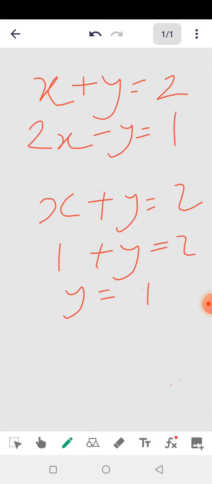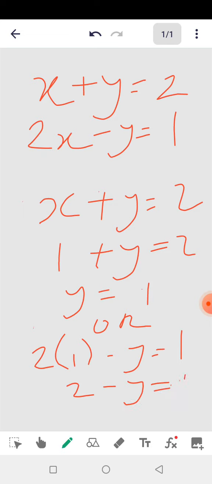Now if you use equation 2, 2 bracket 1 minus y is equal to 1. 2 minus y is equal to 1. Well, when you get to an equation like this, what I love to do is give my variable or my unknown a positive sign. It makes my work kind of easy. So to make minus y positive, I'll move it to the right. Then I'll bring the one that is on my right hand side to the left hand side. So I'll end up having 2 minus 1 is equal to y. Then y ends up as 1 eventually.